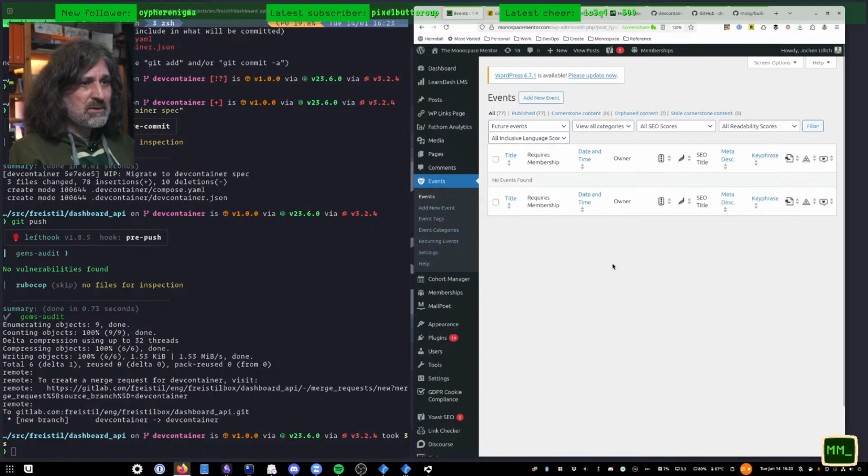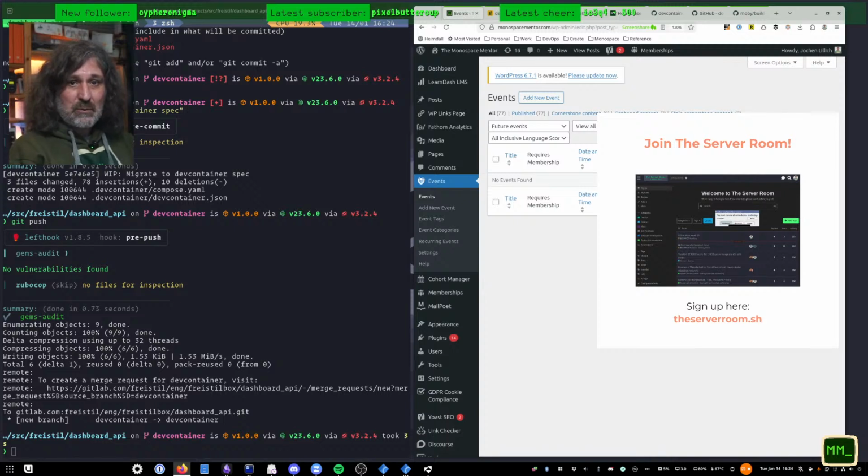It has much more functionality than I ever need, because most of the events that I run for the Monospace Mentor community, which is called the server room, by the way, I do in the community forum anyway.